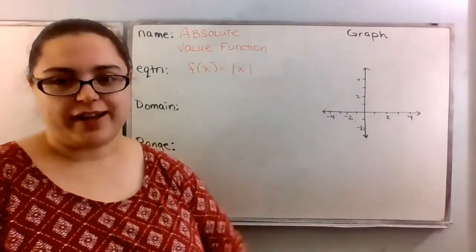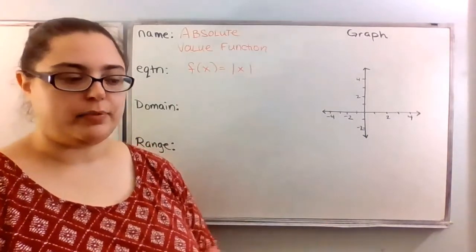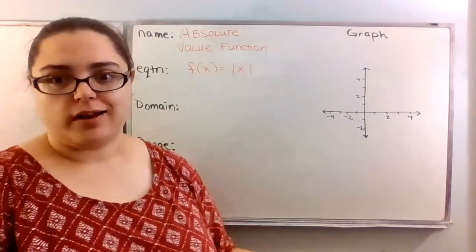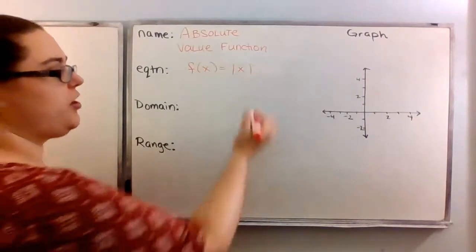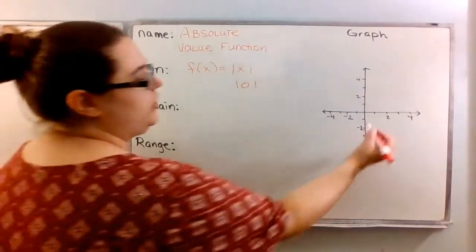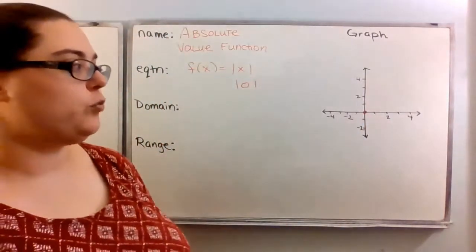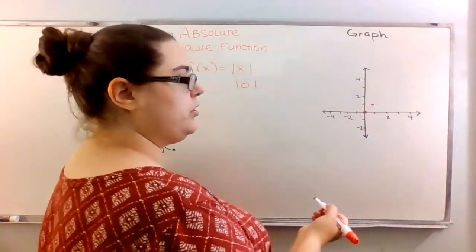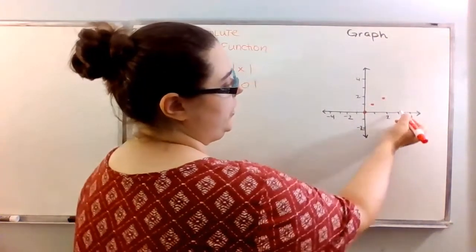Remember that the absolute value is a way of just removing the sign of a number. So it takes any number and turns it into a non-signed number or a non-negative number. So if I find the absolute value of 0, which is always humorous, because that's the absolute value of 0, lol, you end up with 0. If I find the absolute value of 1, I'm going to get 1. The absolute value of 2 is 2. All the positives are boring here. The absolute value of 3 is 3.